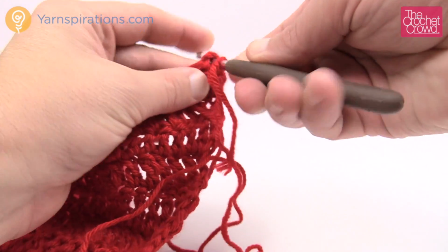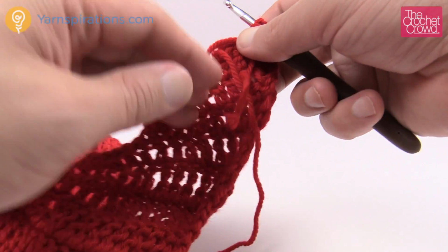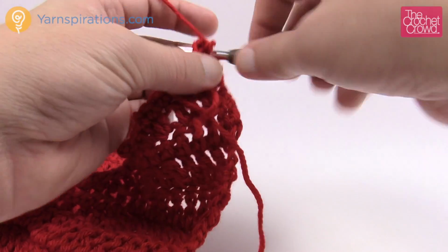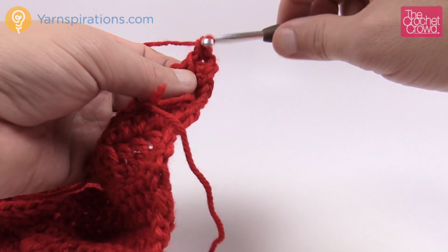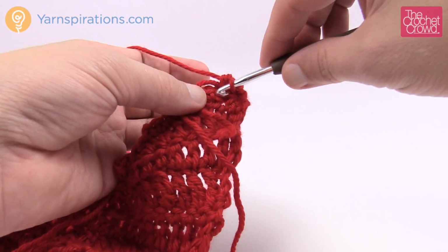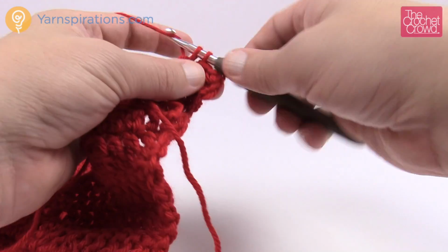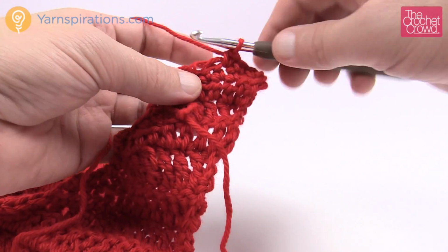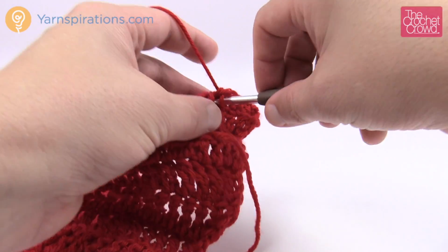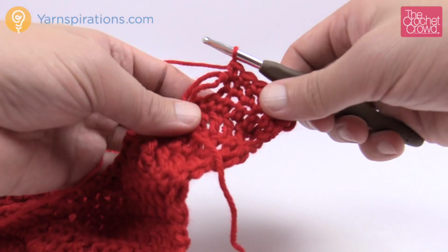We're just going to join it, because chances are you would have fastened off your yarn, chain 1, and then 1 single crochet into each stitch all the way across. So this is just like a finalization step for the top, and then we're going to come down on the bottom section and do the bottom edge, and that one has the really nice stitch work to it. So just single crochet across the top.